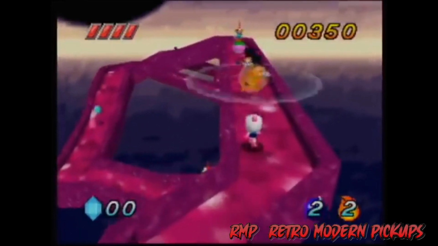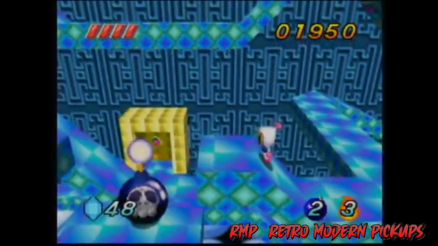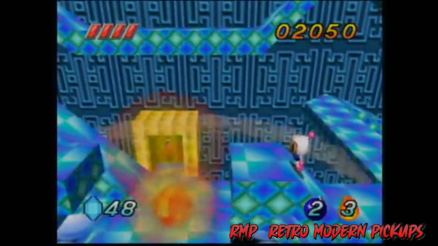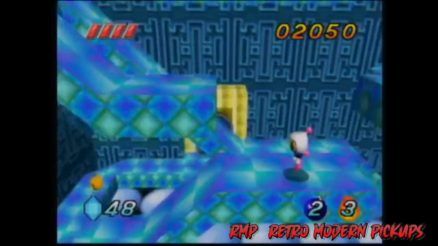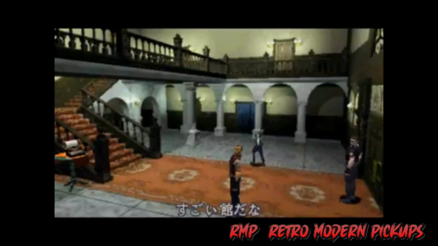And as you've seen in previous videos, I am starting to collect the Bomberman games. So picking up Hero for, I think it was $2, was a pretty decent pickup for me. Next up on the list, one of those games that's not complete in box, but it's all there. And that is Biohazard Director's Cut, and it's all here.